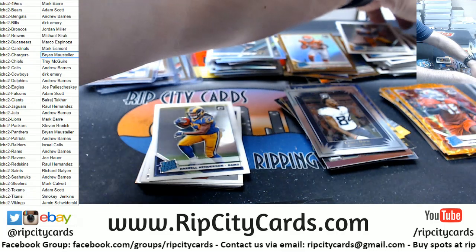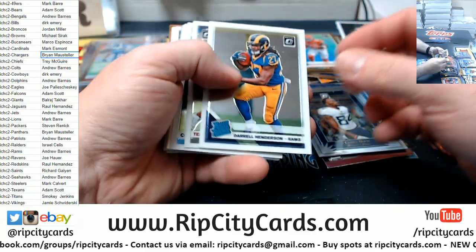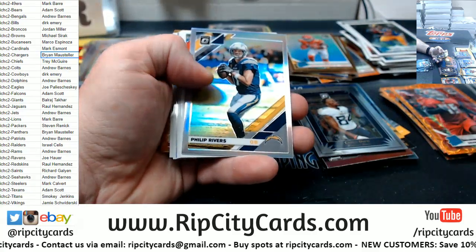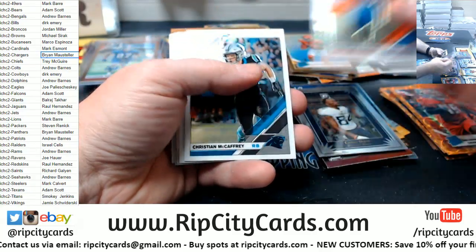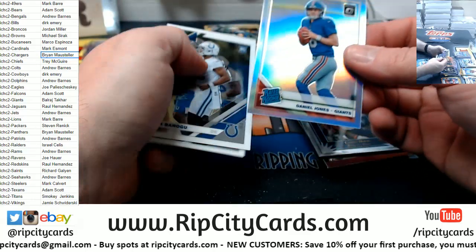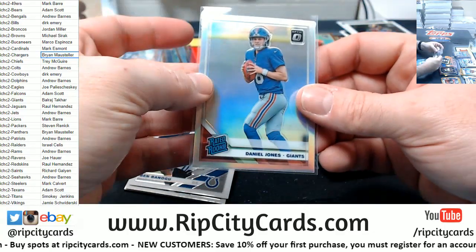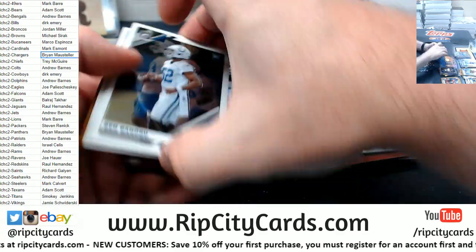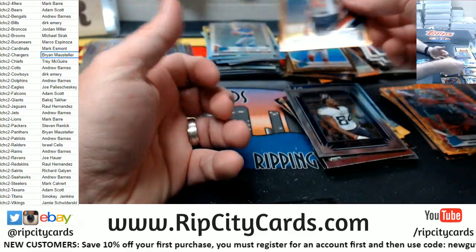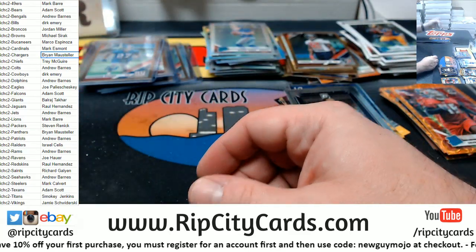There is no containing Drew Sample. It has officially been called a Bengals case. Darrell Henderson, rated rookie. Phillip Rivers in silver. Danny Dimes, silver Giants. And a Lonnie Johnson in copper. That's what it is.